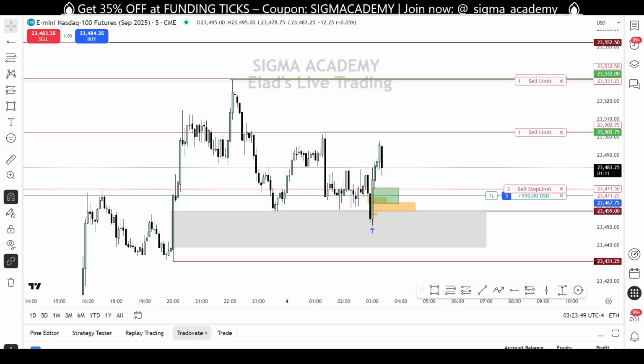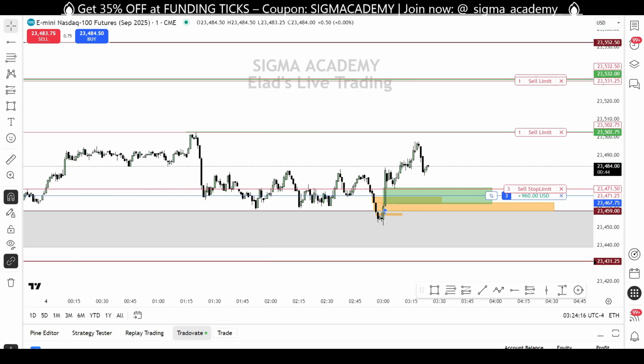Just look at the reaction we got right at the high where I wanted to take profit. When the market prints equal highs like that, so close to the target, it usually means they're going to get taken. But since it also created new liquidity and looks exactly like resistance, the way retail traders see it, I'd rather step aside and exit there.